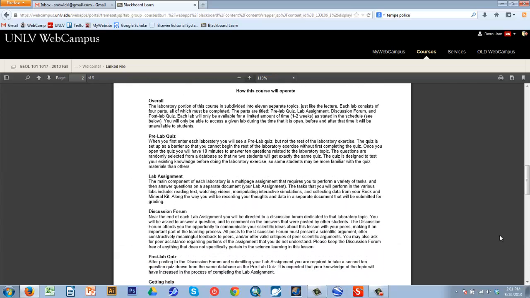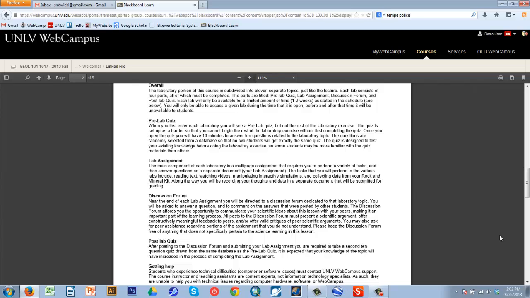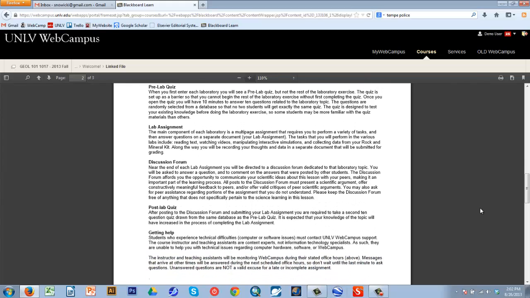The main thing that you need to do is, first of all, you will have to take a pre-lab quiz in order to open up each individual lab. That's relatively straightforward. It's a simple quiz. The second part is you actually have to go through and do the lab assignment. Once you've done the lab assignment, there is one specific activity in each lab assignment that requires some amount of discussion. And so there is a discussion forum that is open that you need to post into. You have to post effectively your ideas or your thoughts about a specific topic, and then you've got to comment on other people's topics. Now, following the discussion forum and submitting your lab assignment, that's when you have enough information that you can actually take this post-lab quiz.